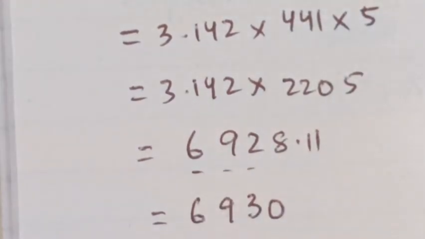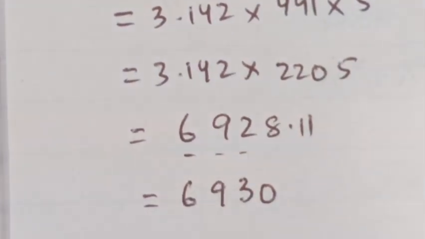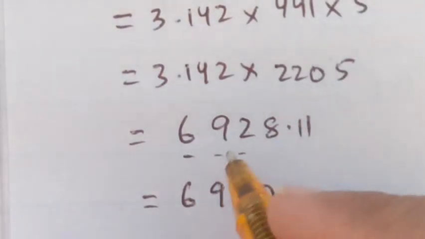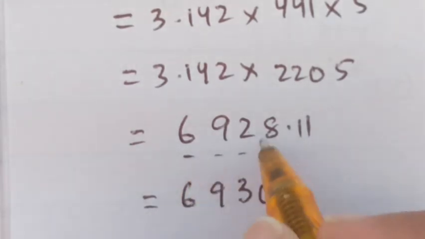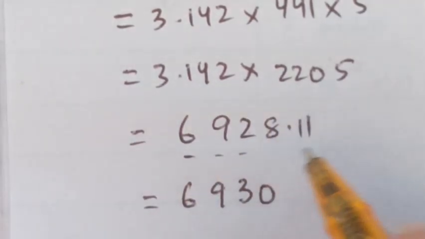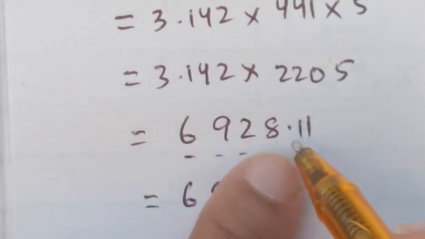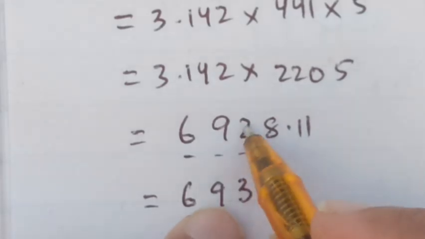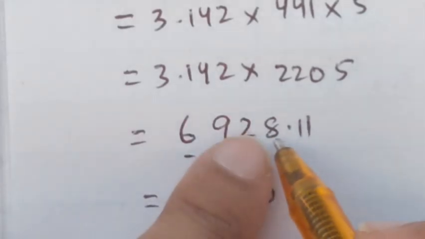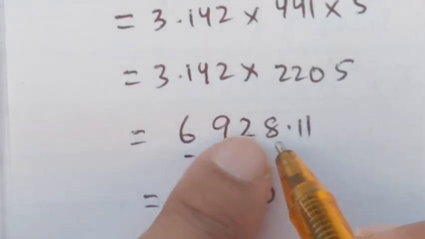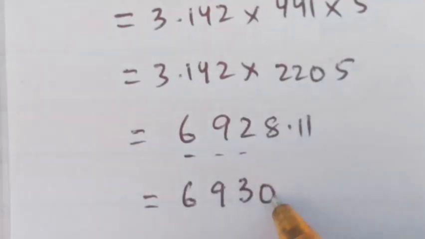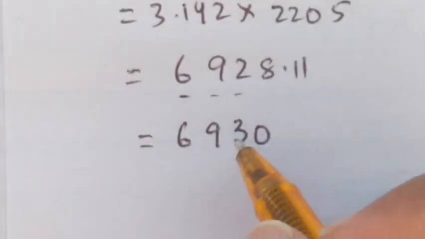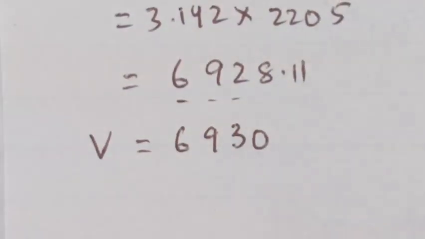And it will become 6930. When we have to round to three significant figures and we have 4 digits in the whole number, what do we have to do? We first round it, and we have to see the digit next to it. If it is below 5, then we keep it as it is, but if it's 5 or above, we have to add 1 to it, and then replace the digits next to it up to the last unit digit with 0. So 6928 rounded to three significant figures becomes 6930, and this will be the volume.